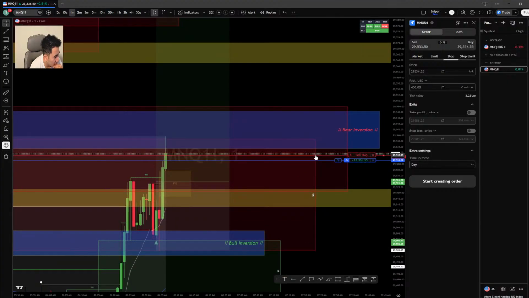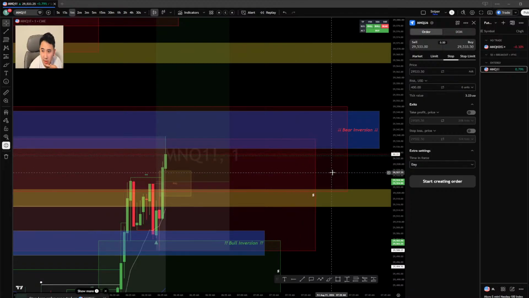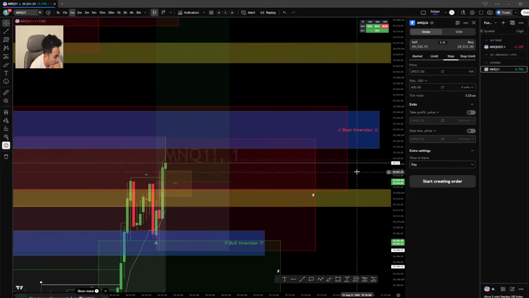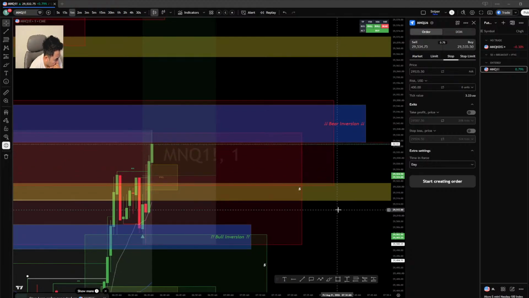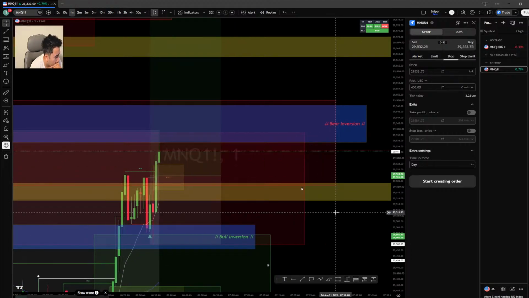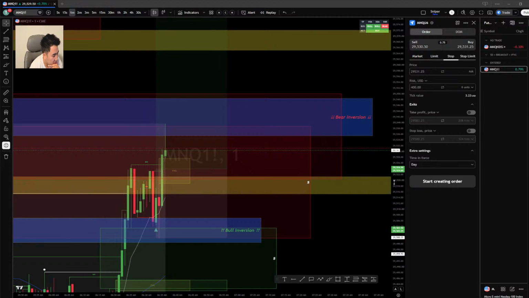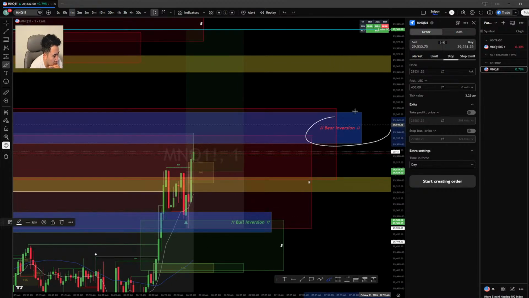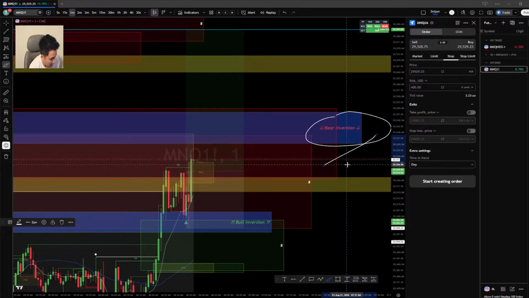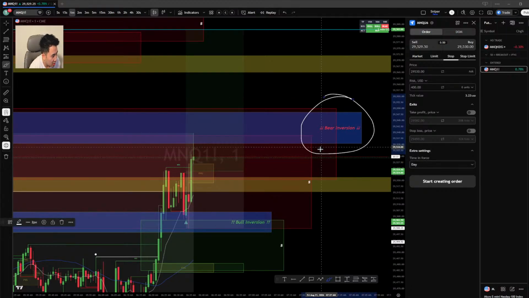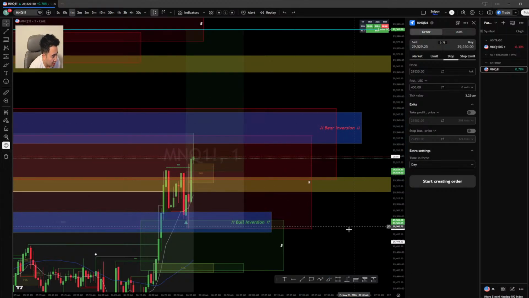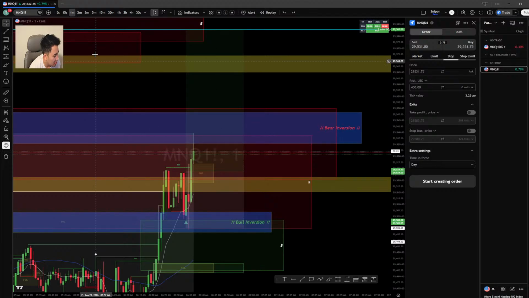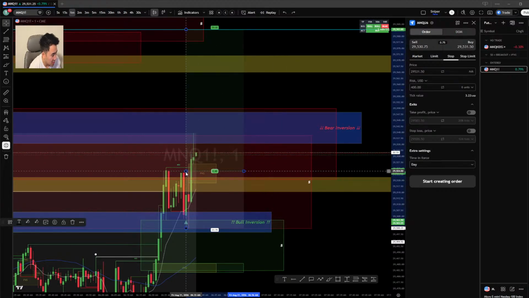Actually, here's what I'm going to do. I'm going to trail it a little bit. Price could continue. The only thing I saw that I didn't like, we have a bearish inversion with a bearish gap. Usually these zones are pretty strong if it's stacked on top of each other. Also, we're in a 5-minute gap. So I saw that once I zoomed out a little bit. Just got out, so.